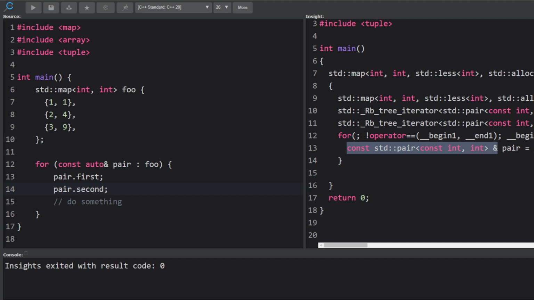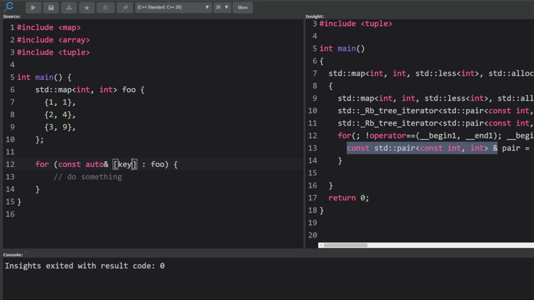This is extremely gross. First doesn't tell you a single thing about what's actually there. Neither does second. It's pretty much unreadable in some cases. To get around this, we have a nice feature, structured bindings. They can be applied in this scenario because pair is a tuple-like type.